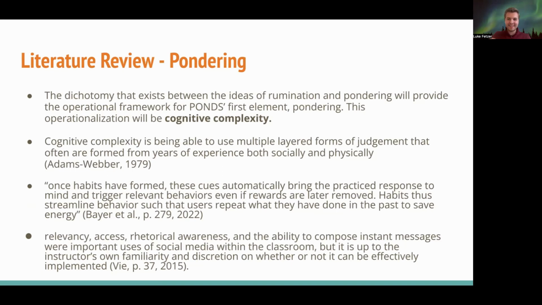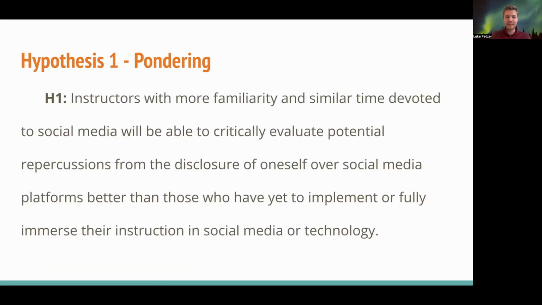Relevancy, access, rhetorical awareness, and the ability to compose instant messages on social media were important uses of social media within the classroom. But ultimately, it's up to the instructor's own familiarity and discretion on whether it can be effectively implemented. These are all things you have to take into account when you're first deciding whether you want to pursue any form of self-disclosure. So, the first hypothesis of our pondering section with cognitive complexity: instructors with more familiarity and similar time devoted to social media will be able to critically evaluate potential repercussions from the disclosure of oneself over social media platforms better than those who have yet to fully implement or immerse their instruction in social media or technology. So that's our first hypothesis.